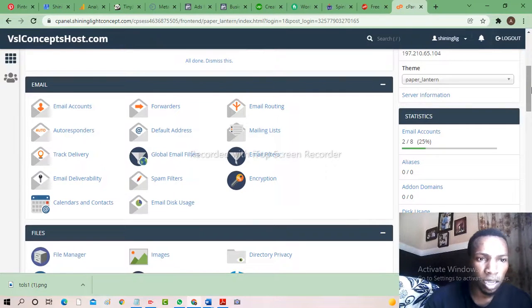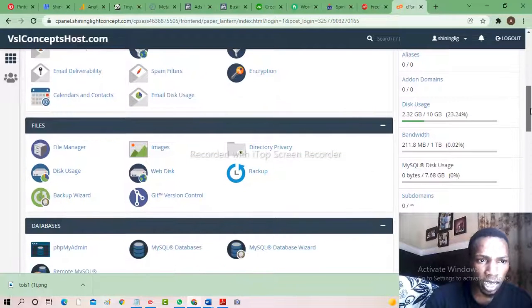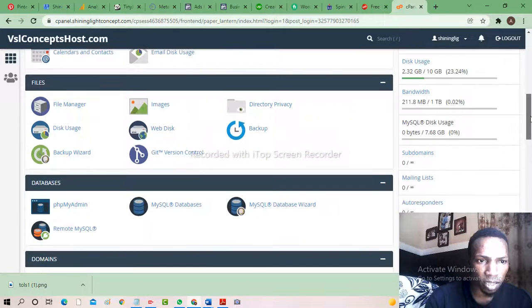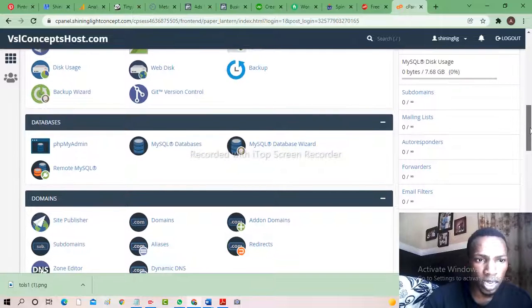Under the email, you see the email account, the forwarders, auto responders, the spam filters, encryption, email filters, mailing lists, etc. So when you log in, you see everything as well. So the next thing on the menu is the files. We have the file manager, the images, the directory, the disk usage, web disk, backup wizard, etc.